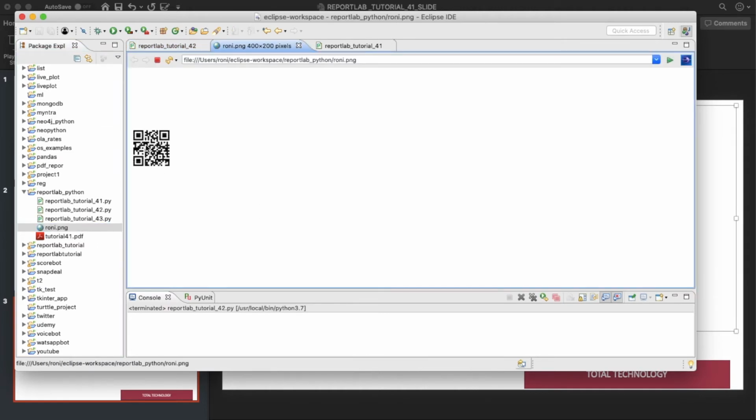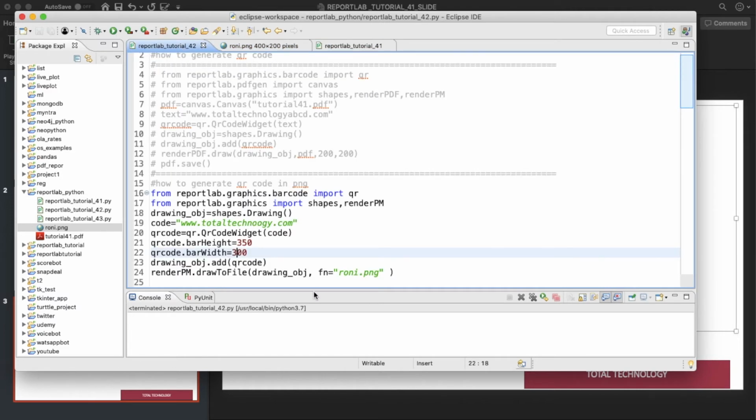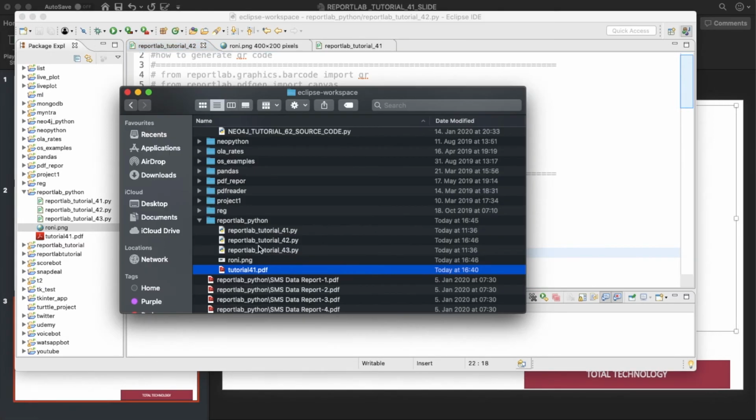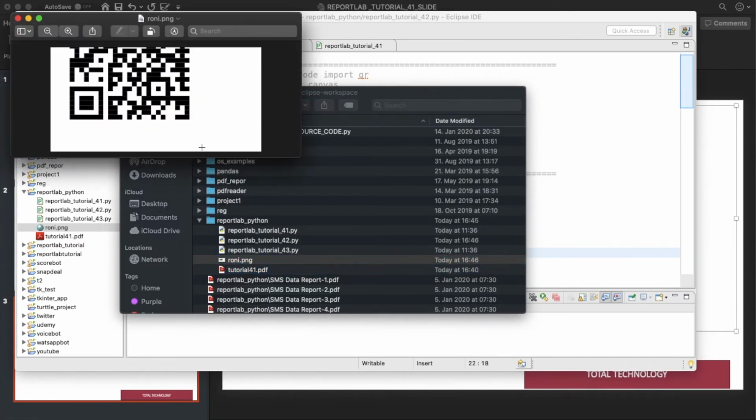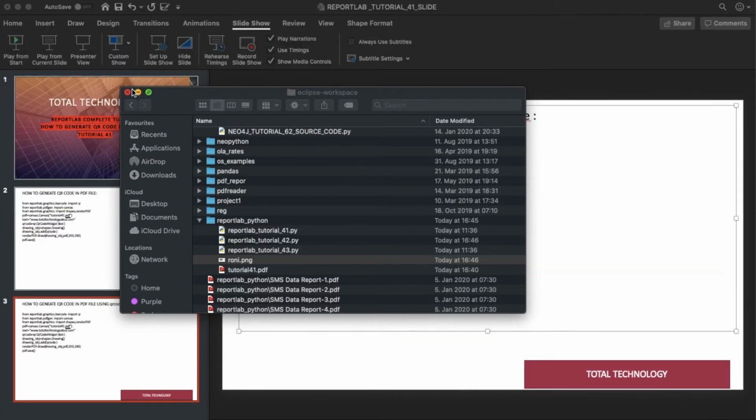It's actually a bit upward. But if you open this from here, see, it is actually here. So you need to change this.